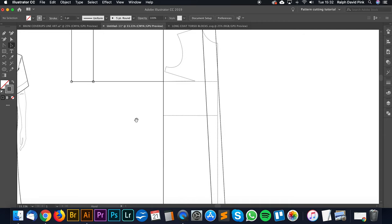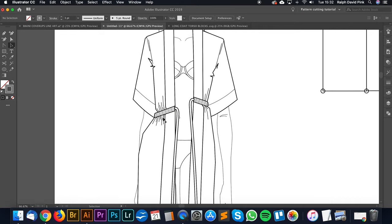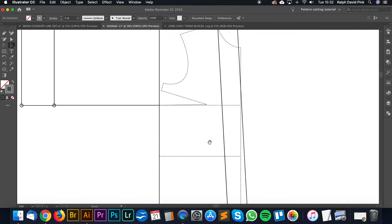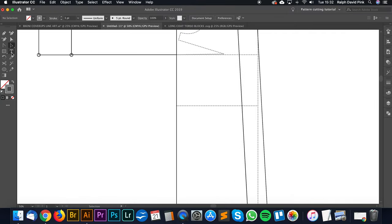Next for the front, what we need to do is add depth or waist shaping by adding a little channel that goes all the way around the outside of the garment, stitched to the outside and also covering the collar. Through this we're going to thread a rope - essentially just like a drawstring - pull it together and then tie it at the front, which is quite nice. To do that I'm going to create a panel using my rectangle tool.